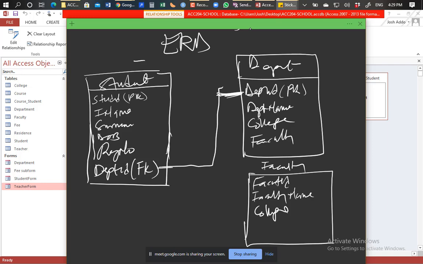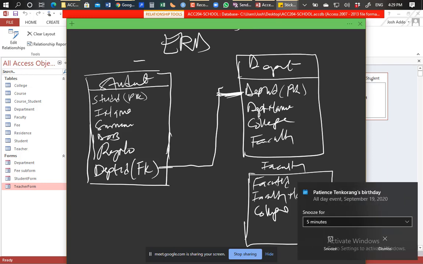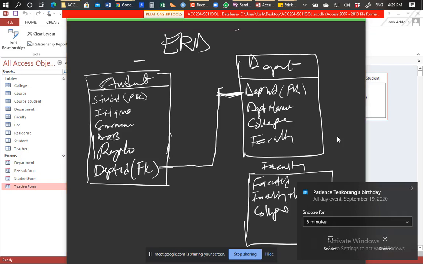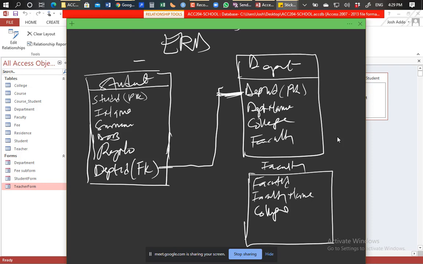So let's do it. This is how you have to always do it to get it right. You do it from the department to the faculty, and you come and do it from the faculty back to the department. For each assessment, you take one record in the table and see the number of records that it can be related to in the other table. So if I am starting from department, I'll take 1 record in the department table. 1 record in the department table is just 1 department entered in the table, like Department of Accounting.